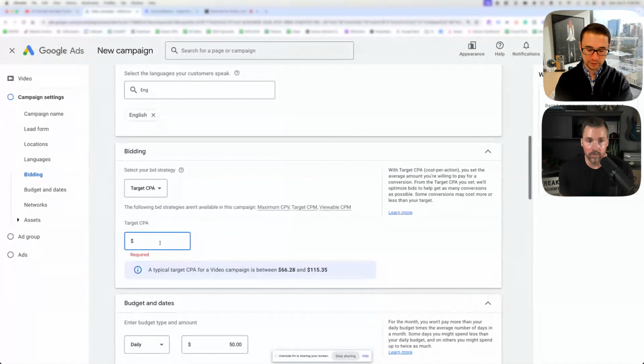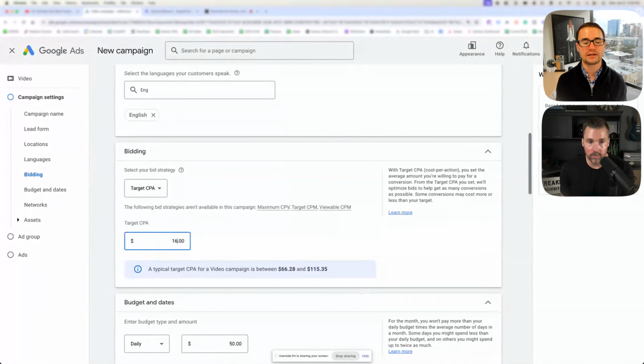Okay. So what I would say is, if for some reason you wanted to start quickly, then I would say, okay, let's start off at $16. But if not, then I would say, let's start at 11 and then let's move it up to 16 and then let's move it up to 21 if needed, and so on and so forth.